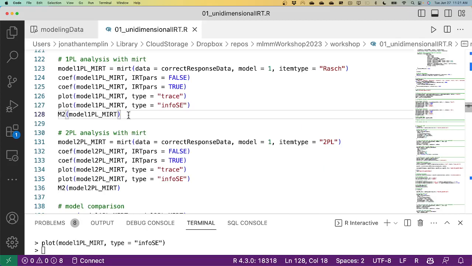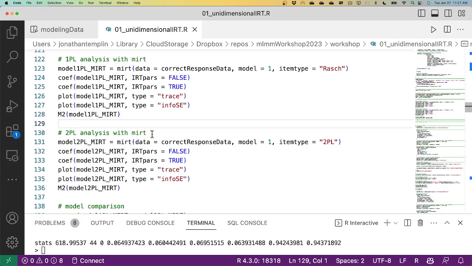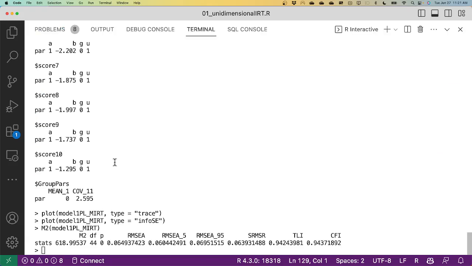Finally, again, we're not covering it in this class, but we will mention model fit. That's the first validity argument. I prefer the limited information model fit statistics, something called M2, which was a statistic developed 15, 16 years ago. Alberto Maydeu-Olivares, at least I was involved in a version of it as well. This gives you model fit statistics that you may be familiar with from confirmatory factor analysis, something like RMSEA, root mean squared error of approximation, the Tucker-Lewis index, the comparative fit index, and the standardized root mean squared residual.